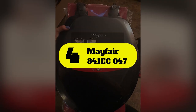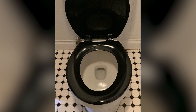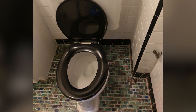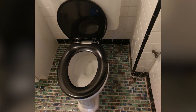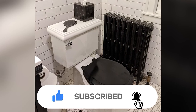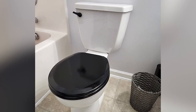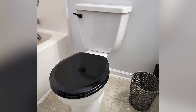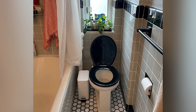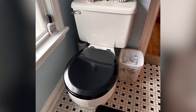Number 4: Mayfair 841 EC 047. Wood toilet seats add a certain aesthetic appeal to a bathroom that plastic options can't match. The dark finish of the Mayfair enameled wood toilet seat looks stunning but should be cleaned using only mild soap and water. Like most enameled wood toilet seats, this pick uses a fastening system that resists movement and twisting at the hinges. The bolts are wrapped in a hard plastic that prevents slipping into the porcelain holes. Additionally, the bolts are designed to prevent additional torque from the wrench after the nuts have reached optimal tightness. A quick release system allows for simple seat removal and makes cleaning easy for a neat and hygienic bathroom.